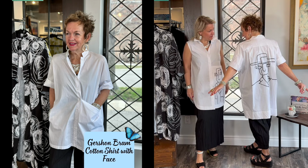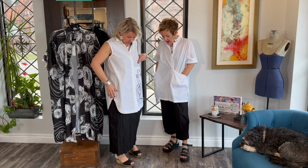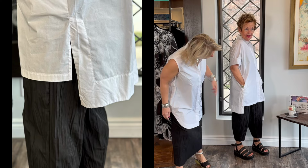Look at you. Gorgeous. I'm showing the back. And I love the collar. Mandarin collar. I cuffed the sleeves. Oh, cool. Big pockets. Nice. And a side pocket. Oh my gosh, you have a side pocket. Oh, I do not. I have one big pocket. Oh, I love it. High low, right? Oh, it is high low. Oh, that's so cool. I love it.